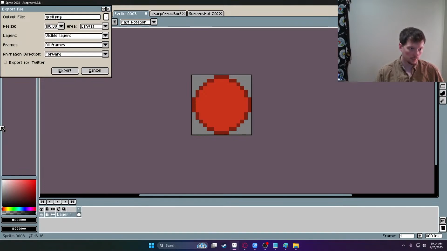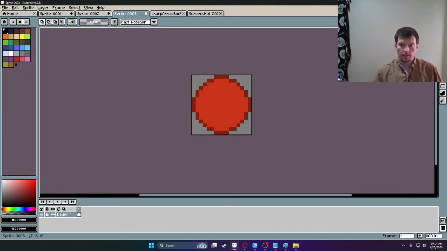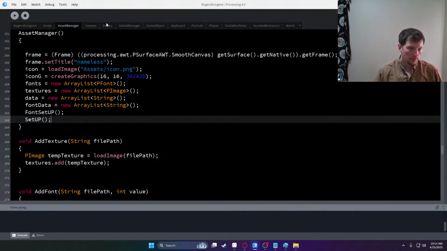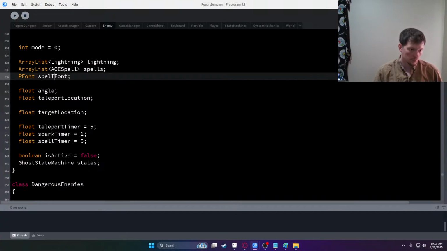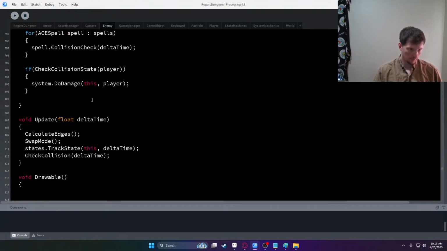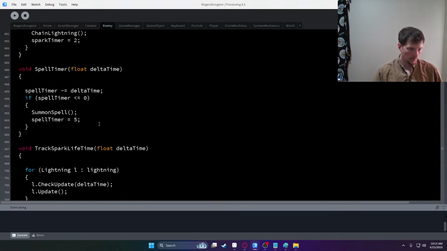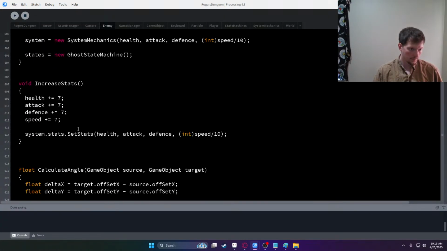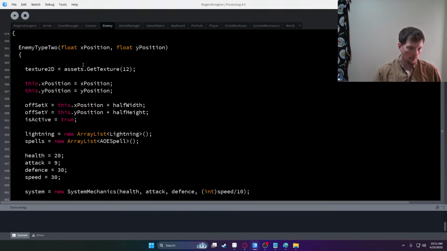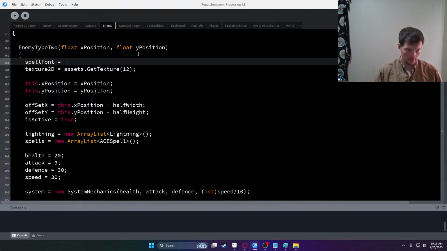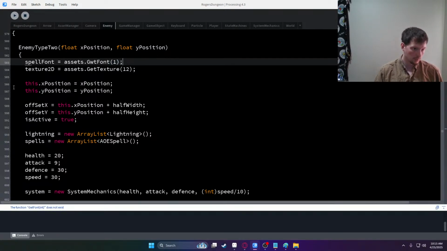and then over in our enemy, remember we created a pfont somewhere. So spell font. So first off here, creating the constructor, which is way up here. We're gonna say, oh, pfont, you're equal to assets dot get font, and you need the first one. Get, right?